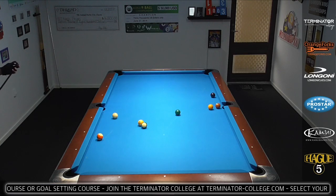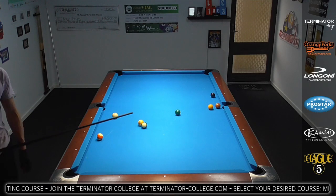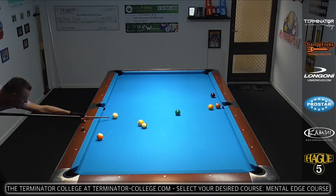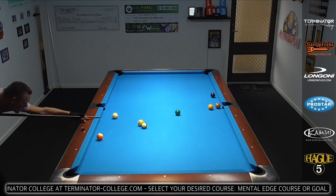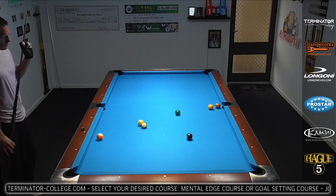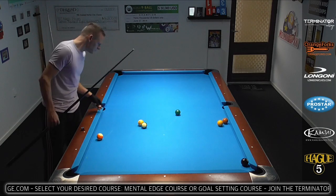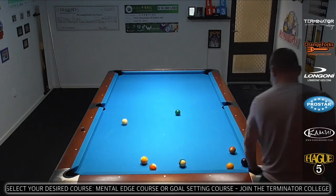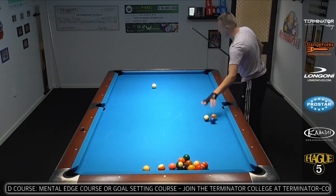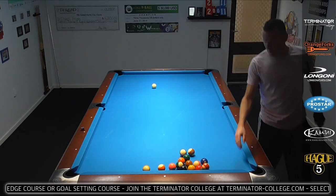Trying 3, rail the 8. Draw into the 7-1. No. Almost. What did I get? 3, 6, 7, 8 balls. Do some more damage. Puts me on 11 out of 2 racks. Ooh, it's not a lot.